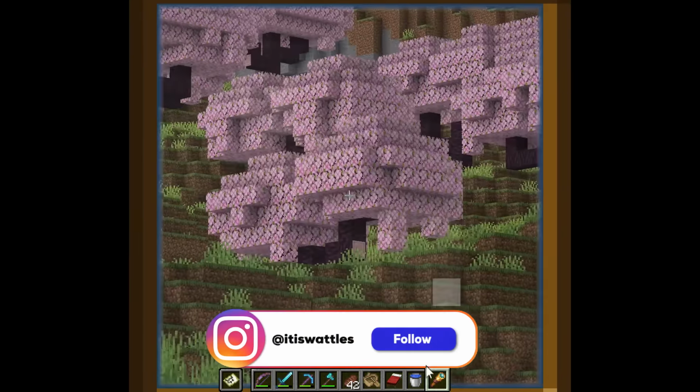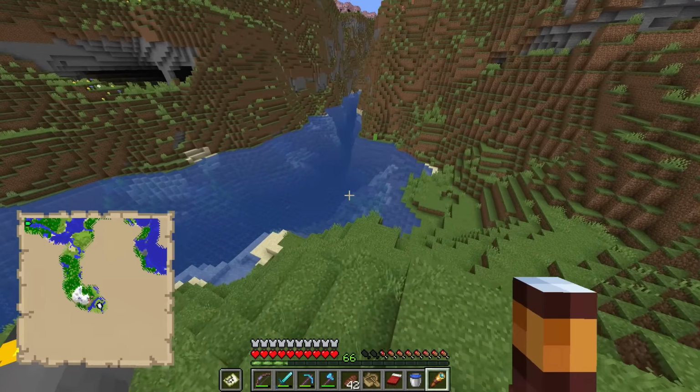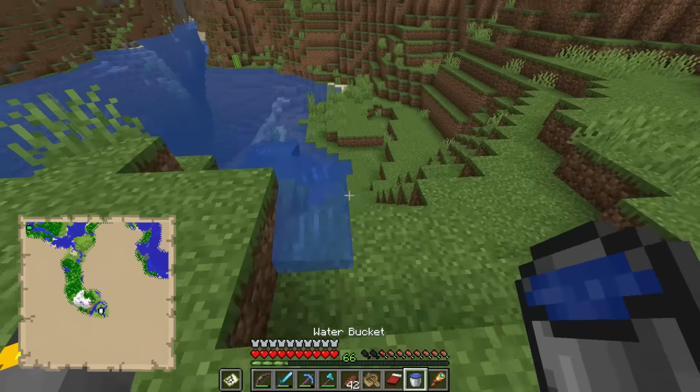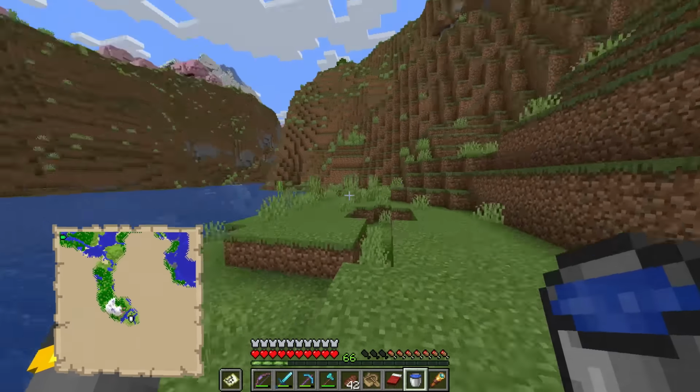My second favorite right now, I think it's actually the cherry blossom. I like the tone of green. It's a little bit warmer, but lighter at the same time. And the water inside of that biome, ooh, is so good looking. That's not the cherry blossom, by the way. That was just water.